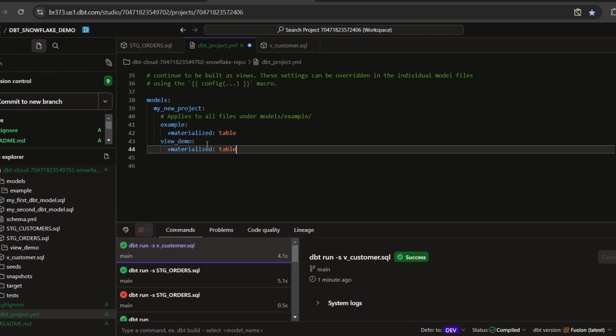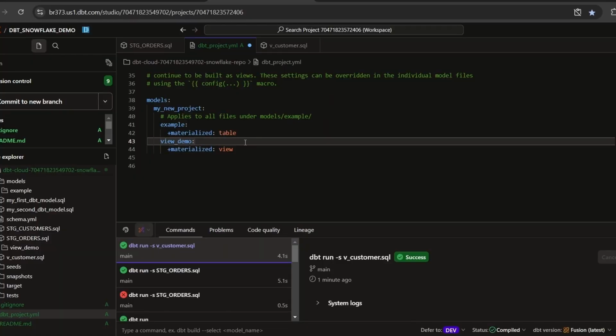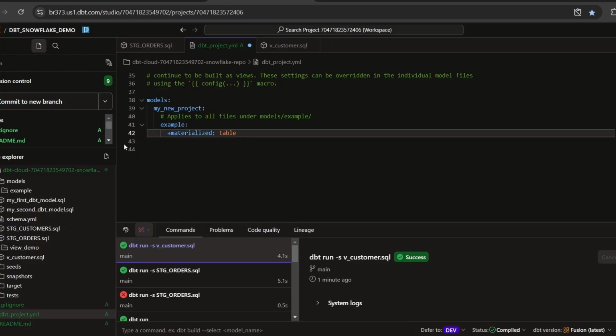Then how and why did it create the view in the first place? How did it understand that it needs to create a view? Because there was no entry like this view demo in my file, right? So why did it create this view automatically for me? I want to tell you that by default the behavior of all the SQL scripts is views.